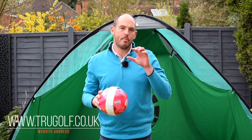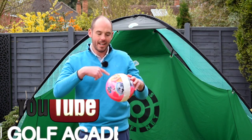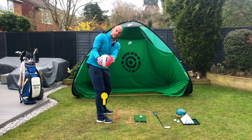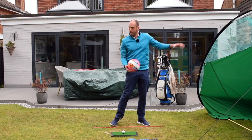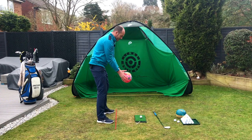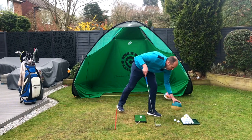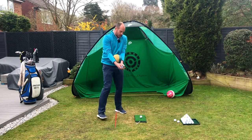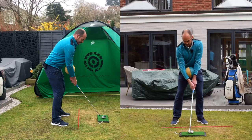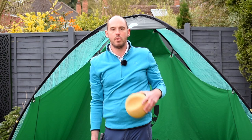John Watts here from the True Golf Academy. My at-home tip is going to be about the release movement. Grab a football — any ball will do, I've got a Paw Patrol one here. Put some tape around it so you've got a vertical line. Make little quarter swings at about pocket height and try to get that line vertical on the way back and vertical on the way through. Then throw it against a wall — can you get that ball to bounce straight back to you? You can also put that ball between your forearms and try to get the line from vertical to vertical. It will feel like you're controlling the movement with your body, not your hands — very much a body release. Let everything keep rotating.